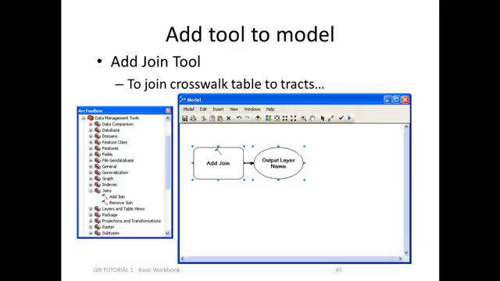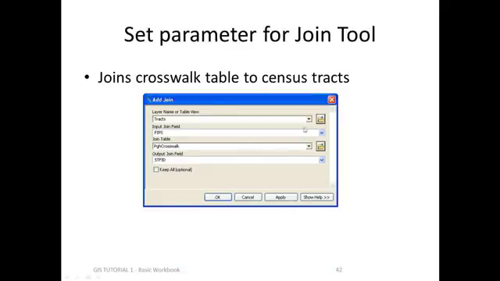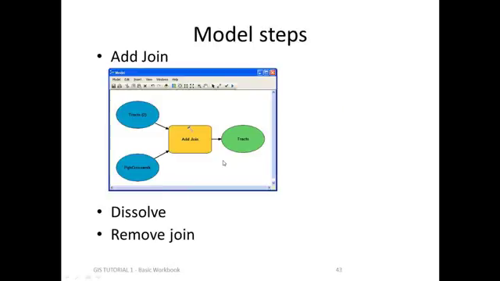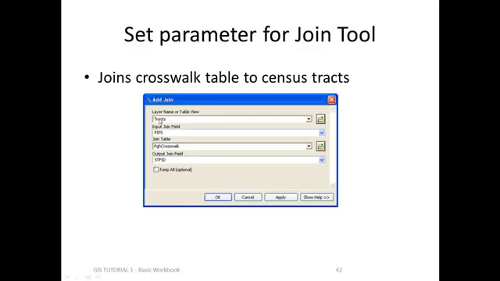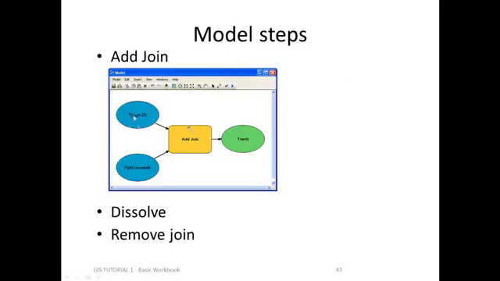See, watch. We just added join, and what it does is it pops up the menu for you and asks you what you want to join here. Then after you fill out that menu, it generates this for you. These are your input layers that you gave it from join. You chose tracks and crosswalk, and here are your tracks and your crosswalk going into the join tool, and this is your output.